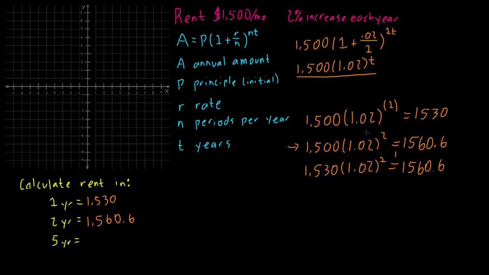Okay? So like you could even go and say, hey, my current rent, like next year, right? Let's say it's 2020. I don't know what year it is when you're watching this. Who knows? But anyway, let's say it's 2019 and your current rent is $1,500. Well, next year your rent's going to be $1,530. But now let's say that you're a year in the future, right? And it's 2020 or whatever, and your rent is currently $1,530, and you want to say, what's my rent going to be next year? It works out either way, regardless of where you start from, as long as you keep in mind that you're using the relevant time.